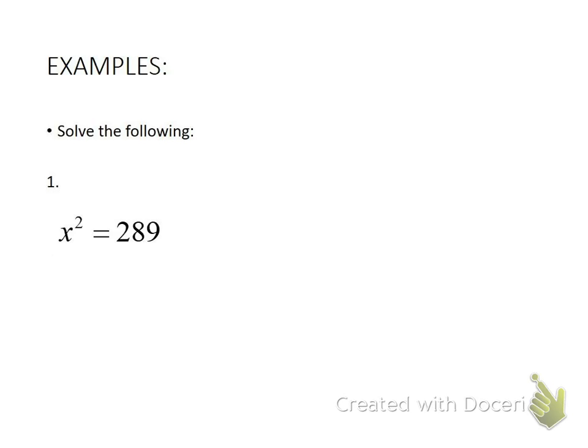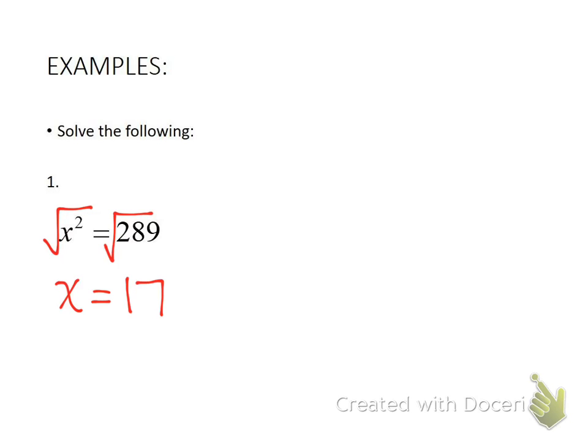But if we're using square roots to do it, we're trying to get x by itself. The only thing happening to the x right now is the squared. What operation undoes squaring? Square rooting, not dividing. It seems similar to dividing, but it's not the same. Square roots undo squares. So we are going to square root both sides. When we square root x squared, we just get x. When we square root 289, what do we get?